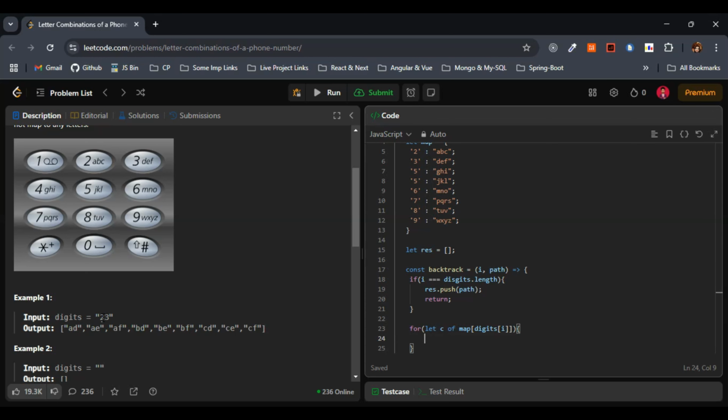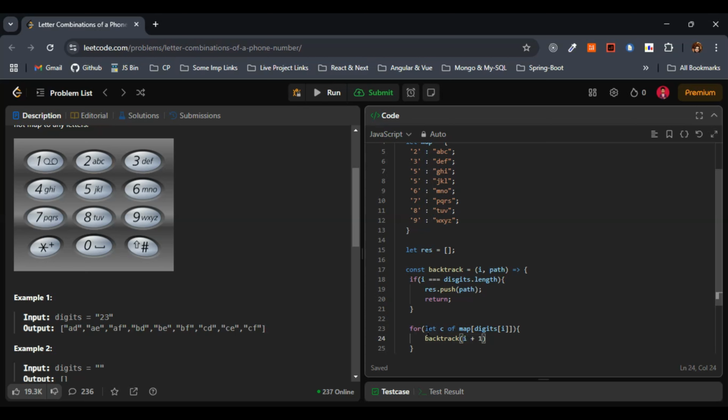First, what we did here, for 2, we considered A, and then we considered D, E, F from letters of 3. So we have to recursively call the function to build further combinations as well. From 2, we have to consider A, B, C, and from 3, for this example, we have to consider D, E, F every time for the single letter from 2, right? So for this purpose, we are recursively calling the function to build further combinations. So recursive function here, backtrack.